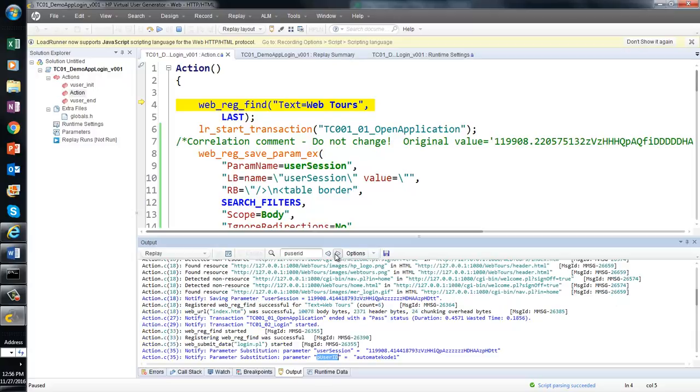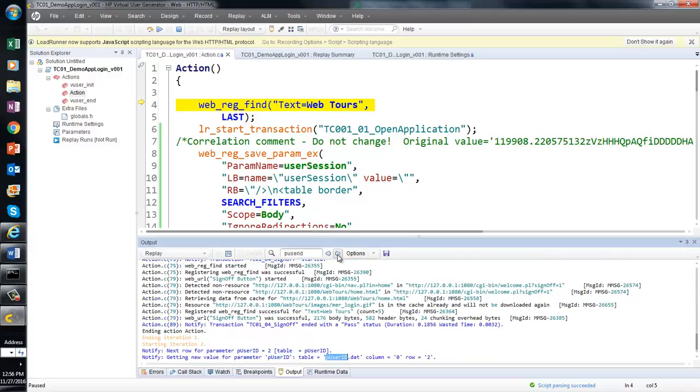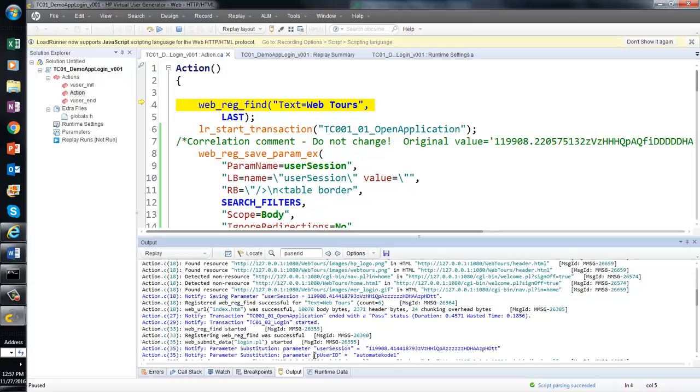P user ID, can you see automate code 1? Can you see that? Now if I go for the next one, can you see we do not have automate code 2. Do we have automate code 2? No, because we didn't execute it for. Now I'm going to do it for second time. Okay, now can you see how I am getting there?